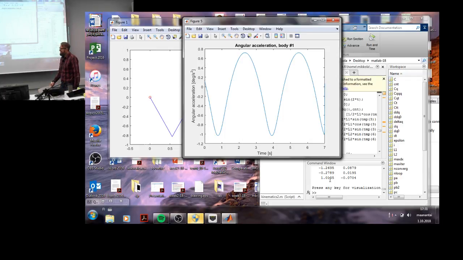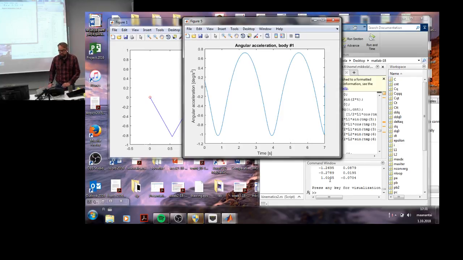Unbelievable stuff. So we solved the kinematics. This is what you can follow to solve the kinematics for any mechanical system. Of course, the limitation we have in this course is that we're dealing with planar, two-dimensional systems. In three dimensions, things are a little more complicated. But in 2D, now you know how to make it happen. So that's how it goes.